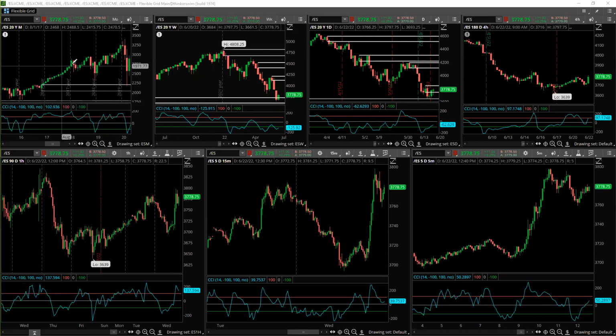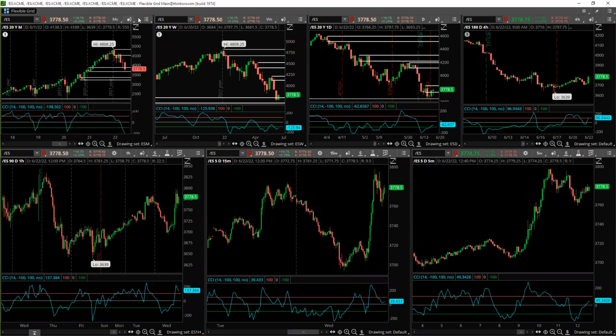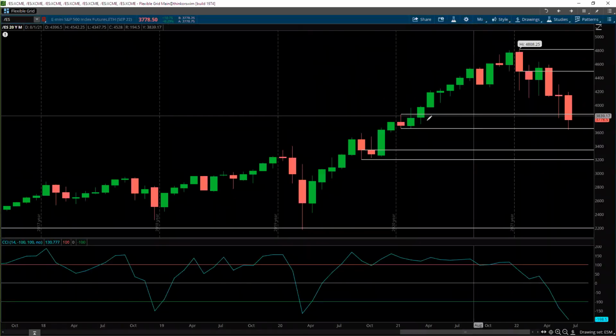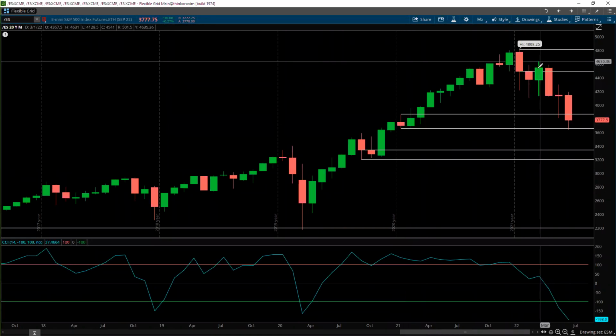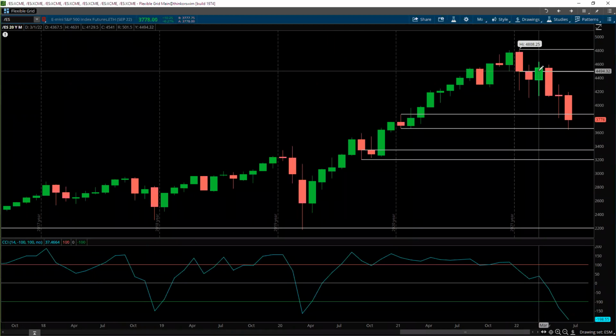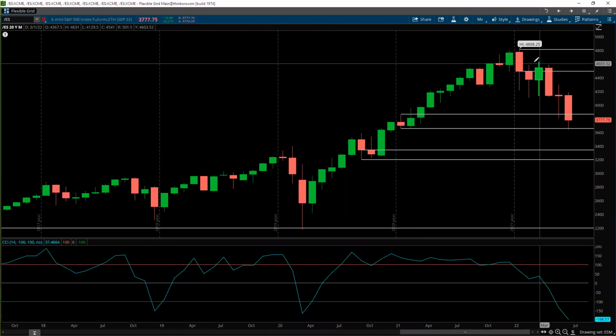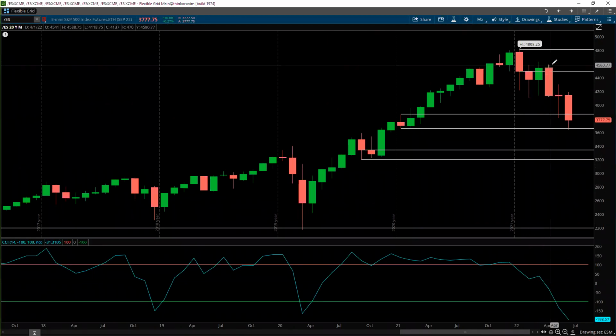So again, if you don't know where the levels are, and we do, this is a level, we just went below this demand level. This is supply. So when the market goes up here and you're no longer in an uptrend, which you're not, you're looking to sell. You see what happens the following month? The market went straight up. If you're thinking to buy here, you've got no idea how to read the market.